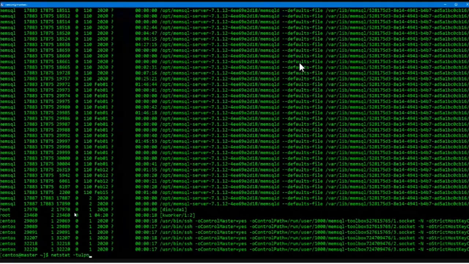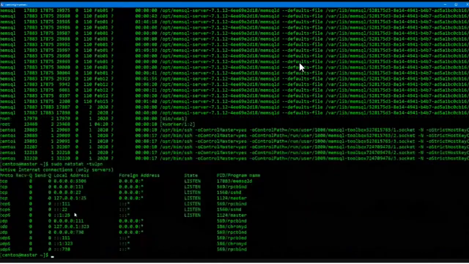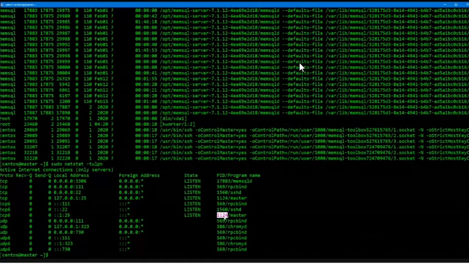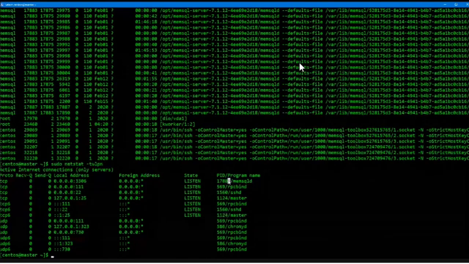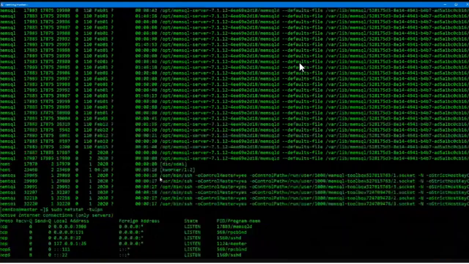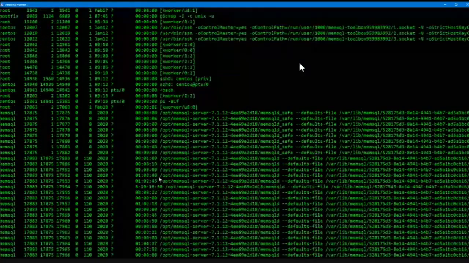netstat -lnp, and I'll use that with sudo. And I have the process IDs. What I can do is start my debugging with netstat. I can go and look for the DB operating here. In this case, this is the process ID of the DB, with the memsql cluster, and then I can grep with that ID, and I'll see all the threads that I'm getting using that ID.